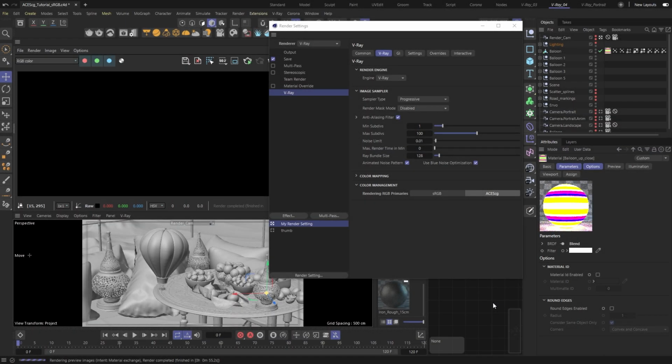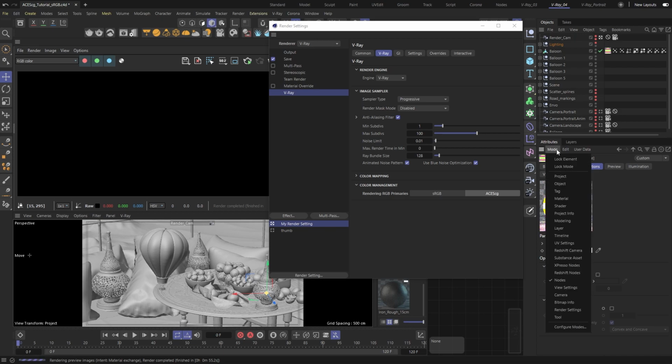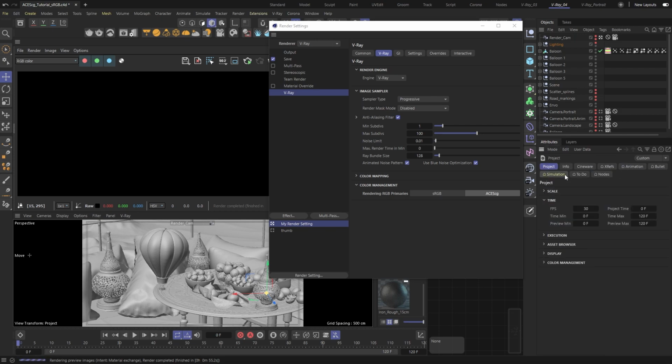Alternatively, we can rely on the new color management of Cinema 4D. In order for us to be able to utilize that, make sure to have a 2023 version or higher. Now, let's see how we can set that up. Go to your project settings, either by selecting that mode from the Attribute Manager or by pressing Ctrl or Command D on your keyboard. Under the color management rollout, instead of using the default basic, choose the Open Color IO option. Once you do that, the selected ACES preset will set everything up here for you.